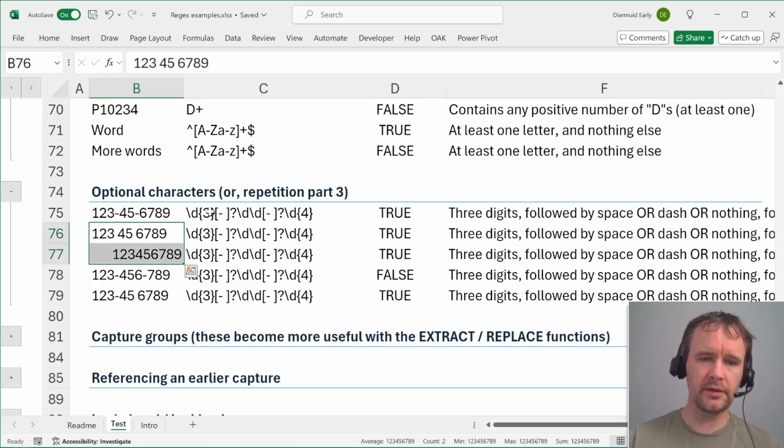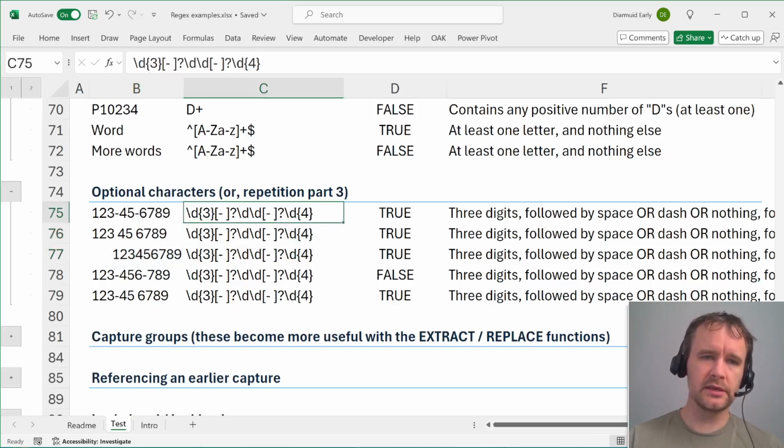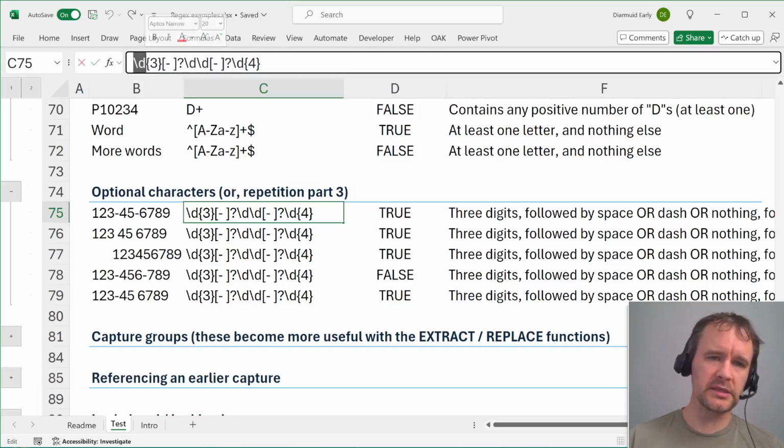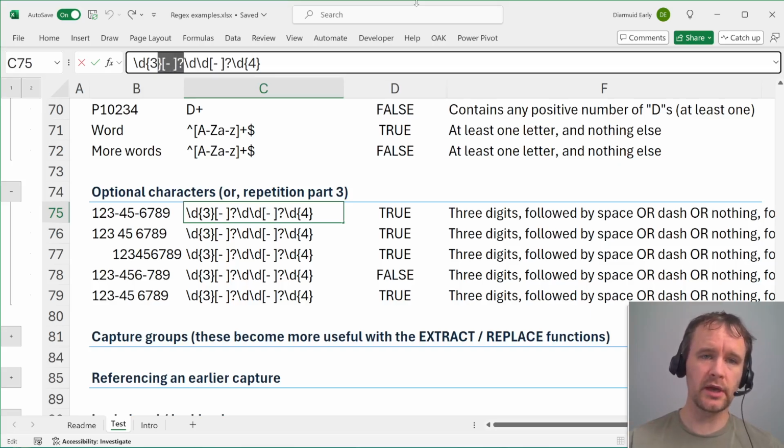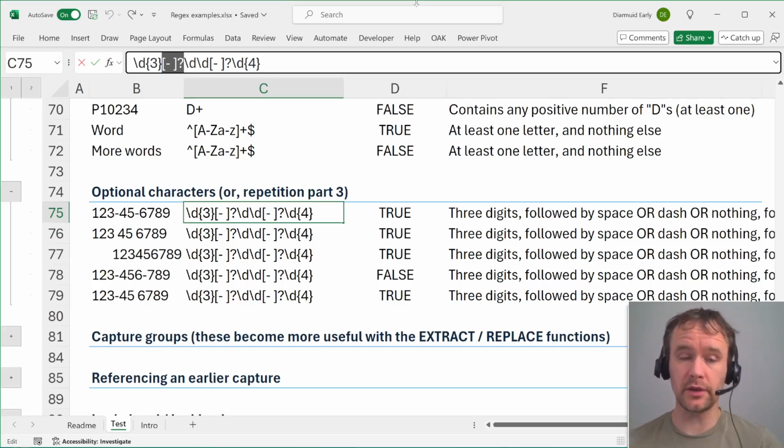And so here's a pattern that matches all of those. It says, give me, remember, backslash D is a digit. That 3 times is 3 consecutive digits. Then I have a group, which is either a dash or a space, but that whole group has a question mark after it, which says this group is optional. So there's either a dash or a space, or there's nothing.